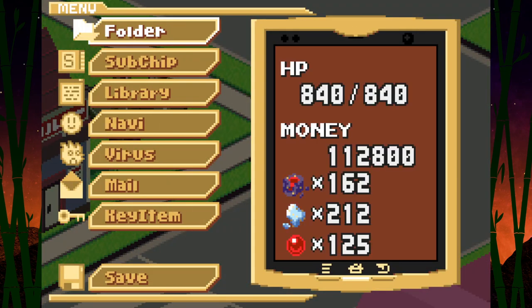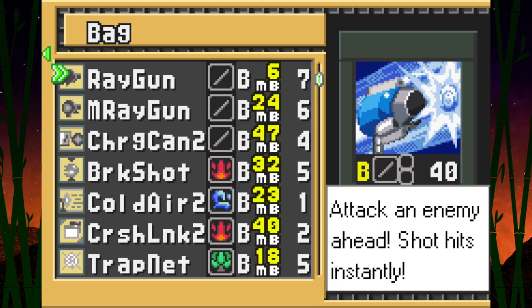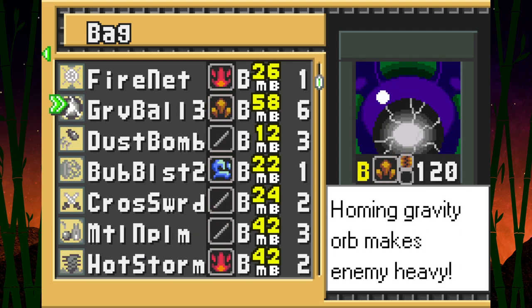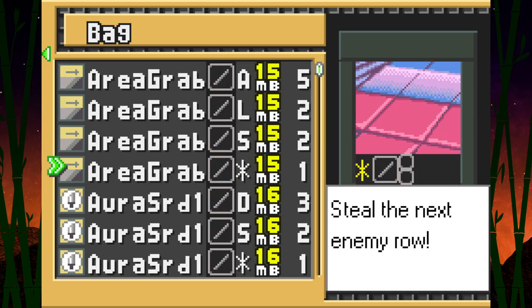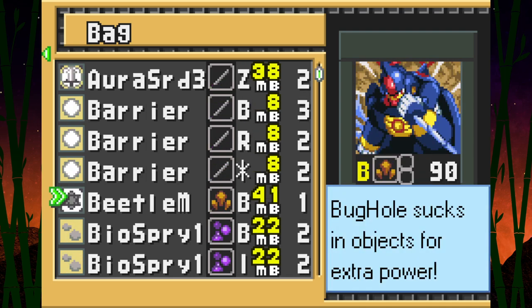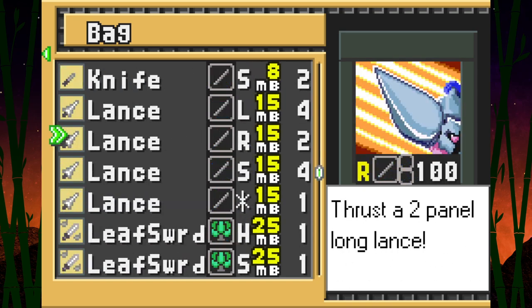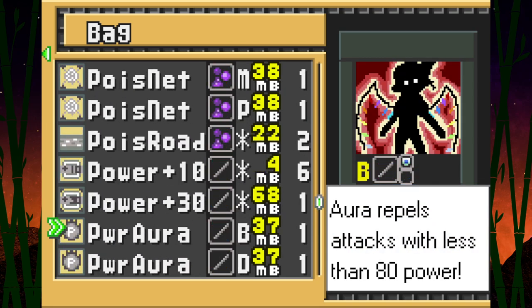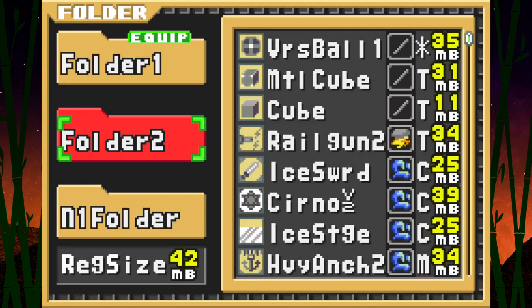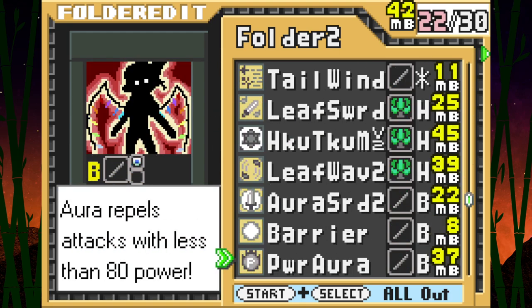Okay. Barrier, power, aura sword B. What the hell? Do I even have Aura Sword B? Oh, I do. Barrier and Power Aura. And Power Aura. Oh, I got it. Alright. It's 22 out of 30. Any other ones? Any other ones, chat, that I can fit in there? And I go test them out on the local wildlife?